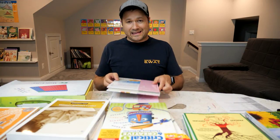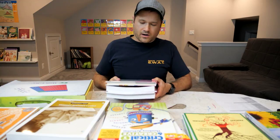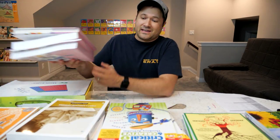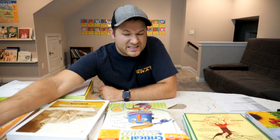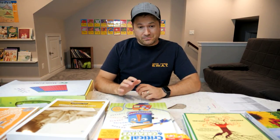Math is one of those subjects that kids either love or hate, and fortunately with Math U See all of our kids have loved it. We haven't really had to pull any teeth — in fact it's one of the things they enjoy doing and they work through it pretty quickly, which has been awesome.